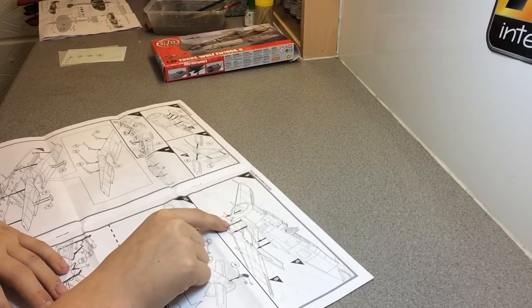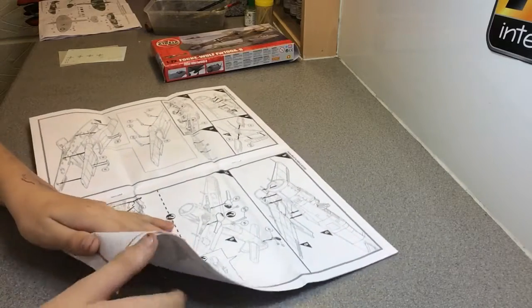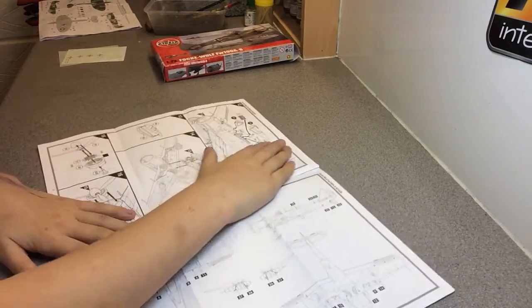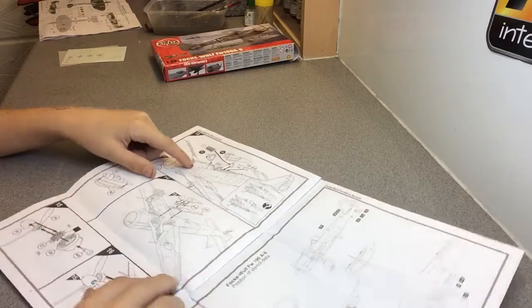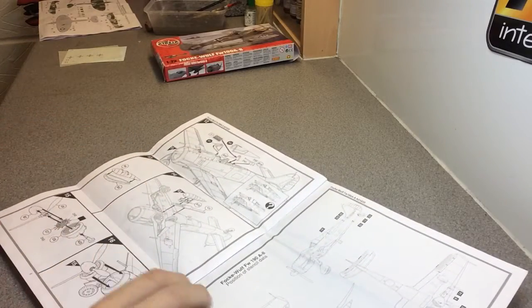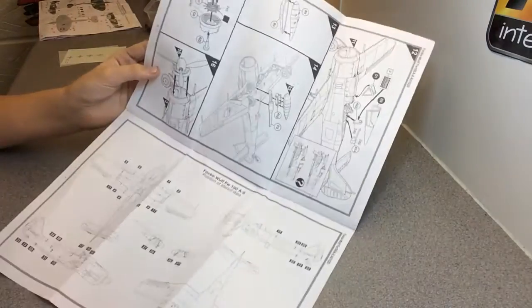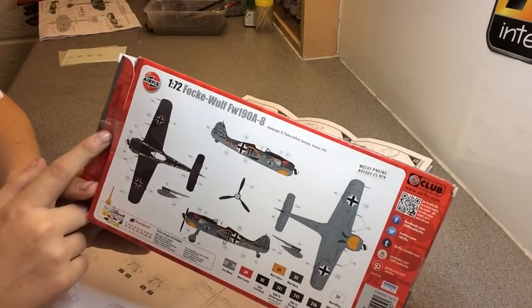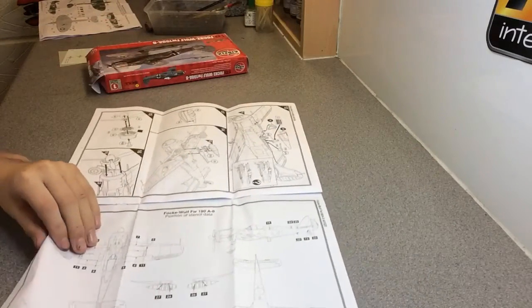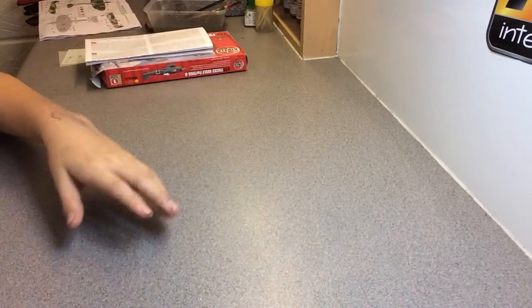Fuselage onto the wings, landing gear up or down, and then you've got the canopy and the strut decal, which is on lots of Focke-Wulfs I've seen, and finally, which is good, stencils. I know it's on the box, isn't it? So instead of having it on the back of the paper, the colour sheet, it's on the back. So that's for the stencils, which is easy to see. The instructions look really nice.